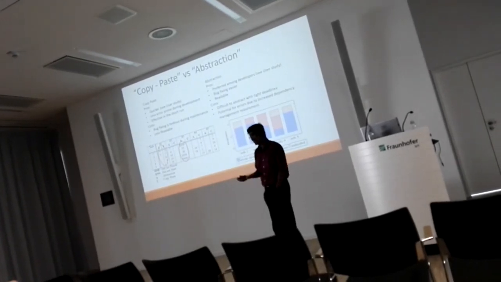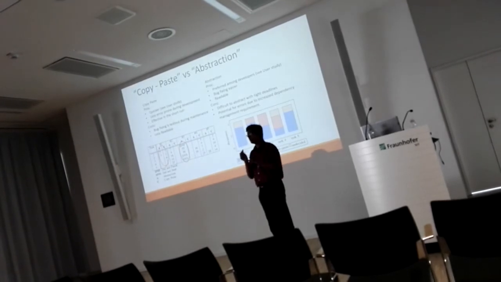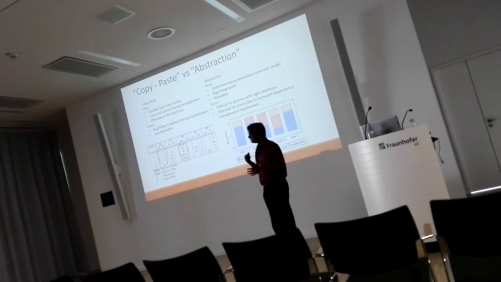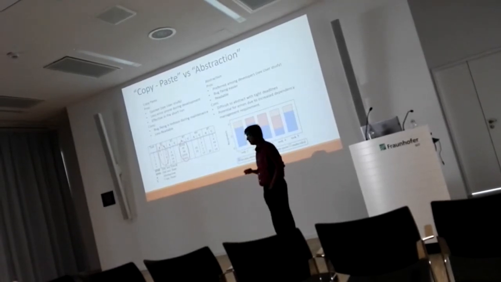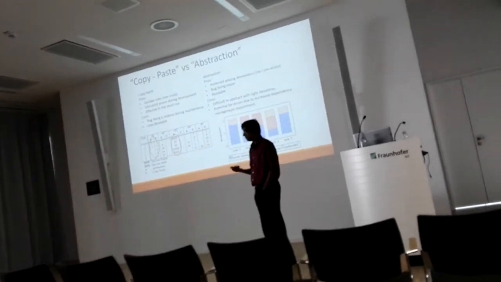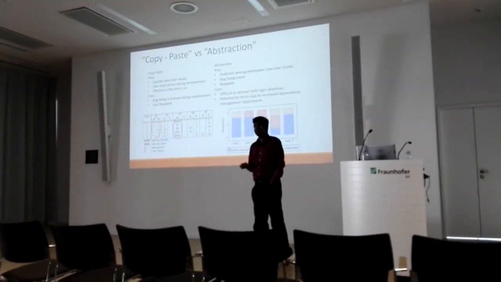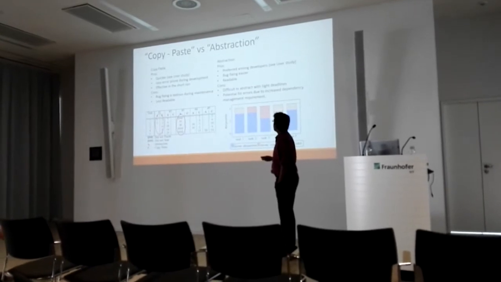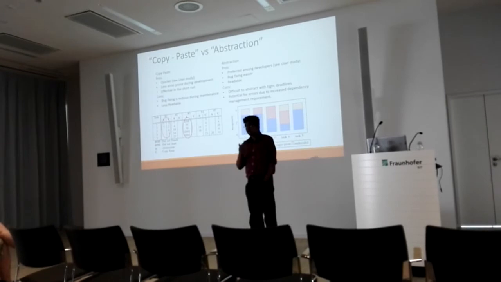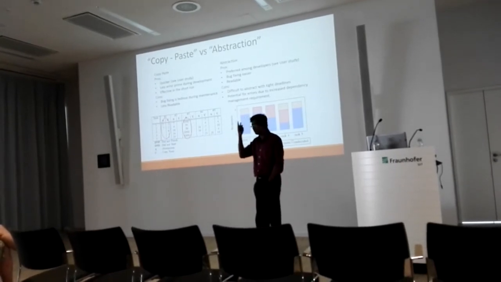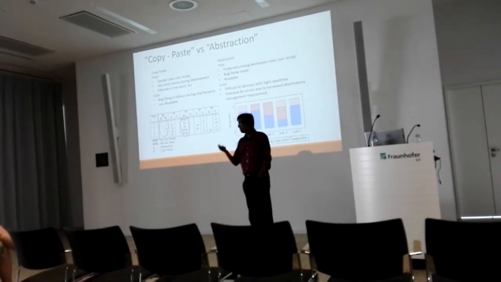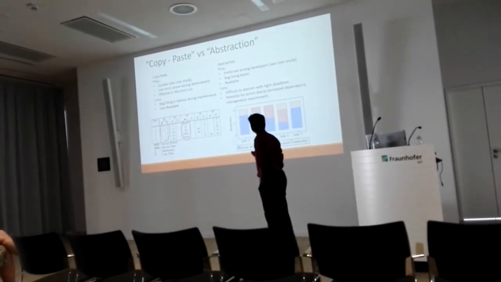But the cons are that it is difficult to abstract with tight deadlines because you need to figure out how you want to abstract. We already saw that you could potentially use a conditional branch, or you could pass in a parameter. There are multiple ways to abstract, and it's not always easy to find out what is the best way, and developer A might have done it for whatever reason. And the potential for errors is large because you're touching code which probably already had a lot of dependencies, and you will have to change all these dependencies.